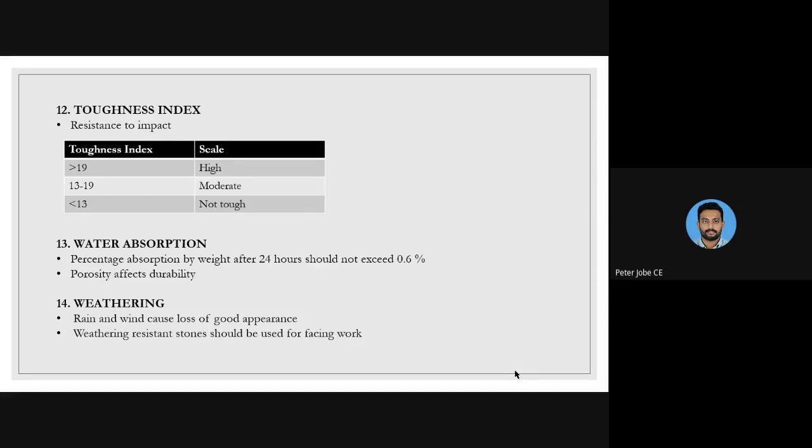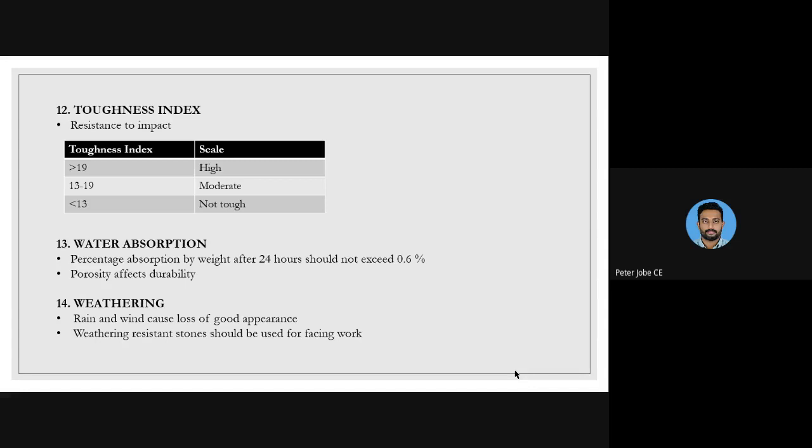You need not remember all this. I was talking about the term impact. That means if a normal force is applied in a given direction, and the same force is applied suddenly, it becomes an impact. So there will be some provisions for that sudden force, and there are some toughness indices. The stone's reaction to that impact is known as toughness. There are some numbers, and based on that you'll divide it into several classes. For better understanding only, I talked about all those things.